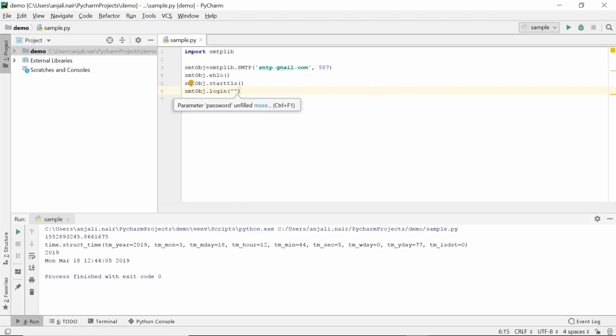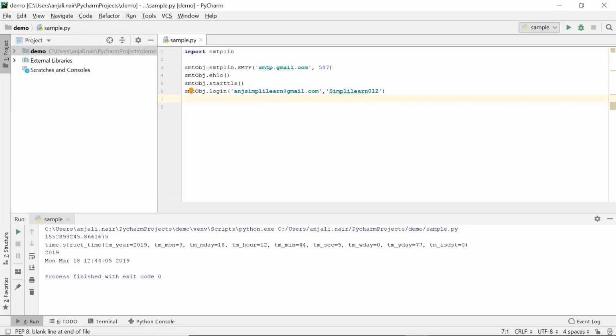So the first argument is the email ID. So you have the email ID within quotes, put it within single quotes, and then your second is the password for this particular ID, and that's my password. So with these credentials, your SMTP will basically log in to your account and then use the services of this account to send an email.